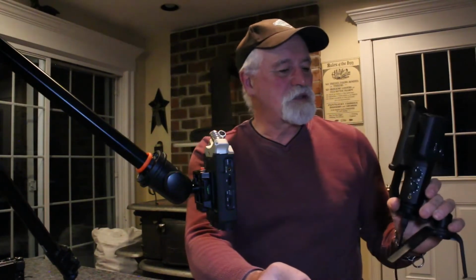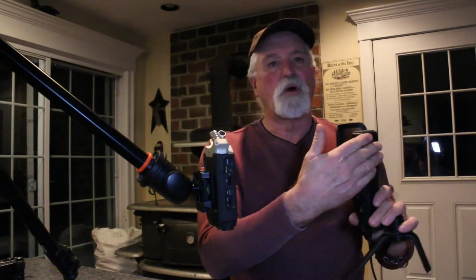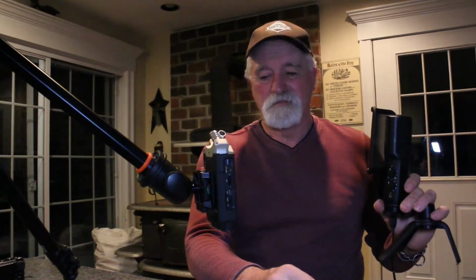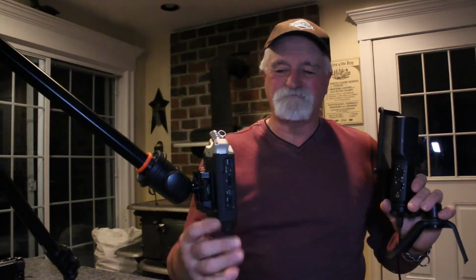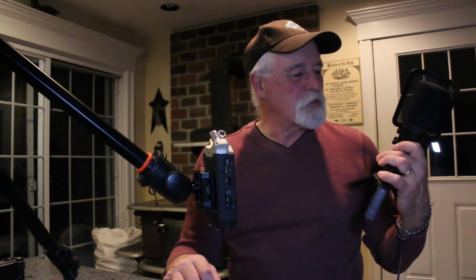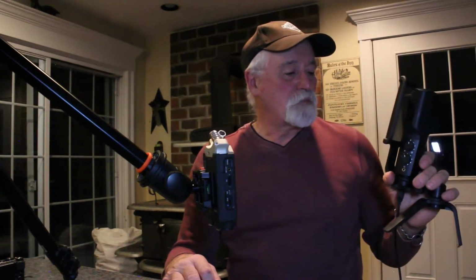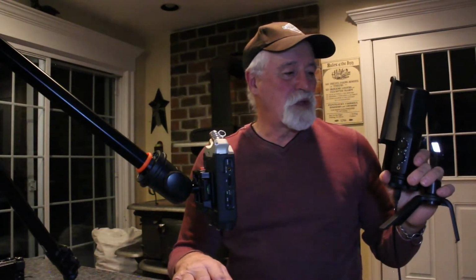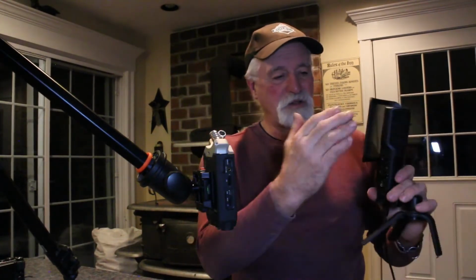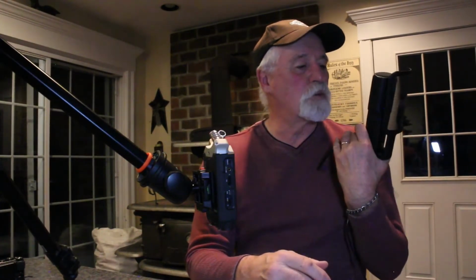Probably the nice thing about this Rode mic is build quality. It's a tremendous microphone. It's all metal bodied. They say it's the same as the NT1 on the inside, which I believe. It's definitely a polar pattern that comes around, and if you were to talk to this mic and come to the side, you'd drop off, you'd be almost silent here.